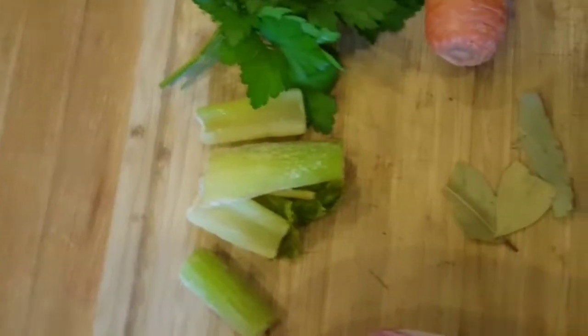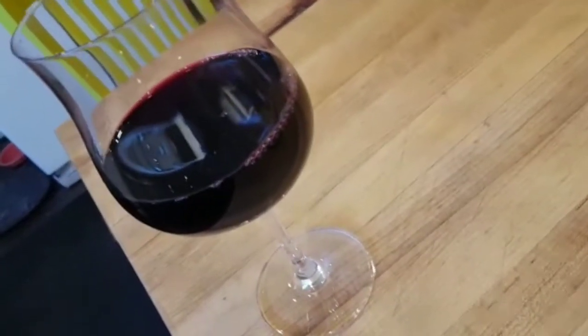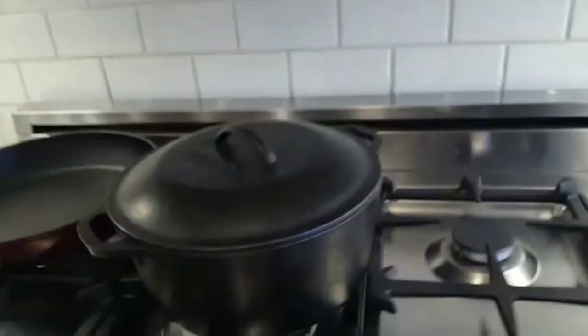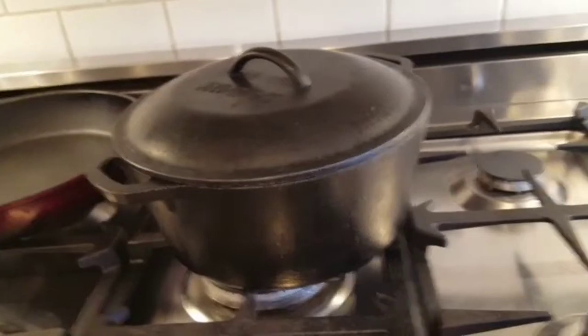We're going to use celery, bay leaves, fresh parsley, shallots, garlic, water, beef broth, a tablespoon of tomato paste, and do not forget your wine. Now, I'm going to drink that, but we're going to use that to cook too. All right. Stay with me on this one. Braised pork in cast iron. If you don't have a cast iron, any heavy pot would do.